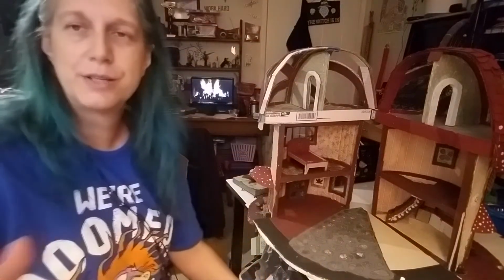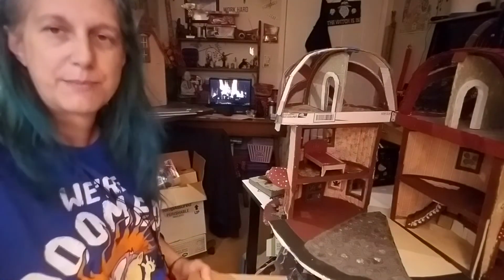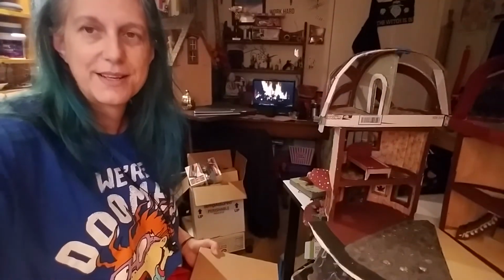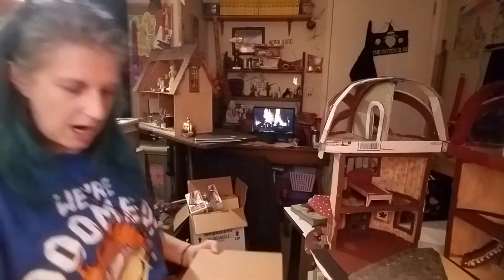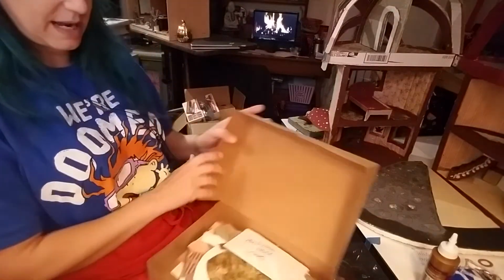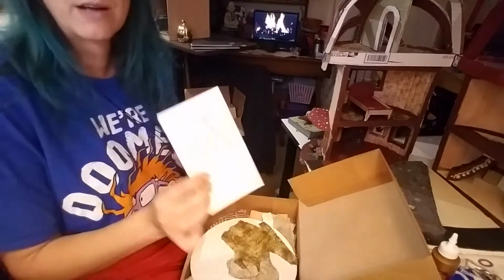When I started doing this cardboard house, I needed supplies. So I have a bag where I have accumulated cardboards and plastics and bits and pieces of this, that, and the other thing. In creating the mushroom house, I have another box that has the layouts and the diagrams for everything.